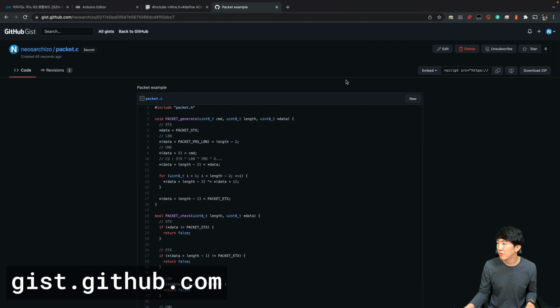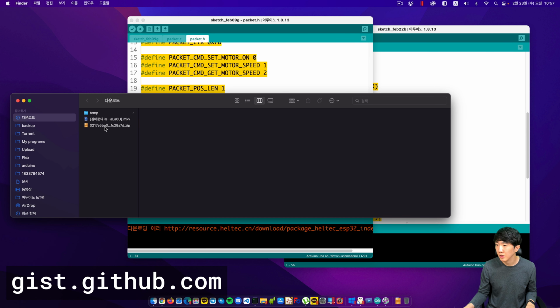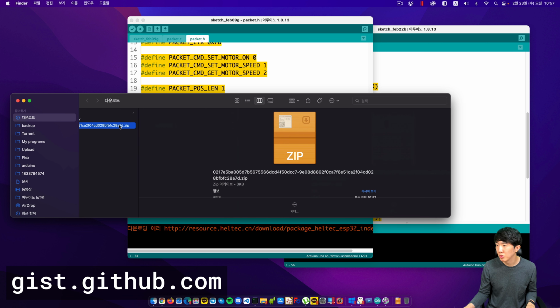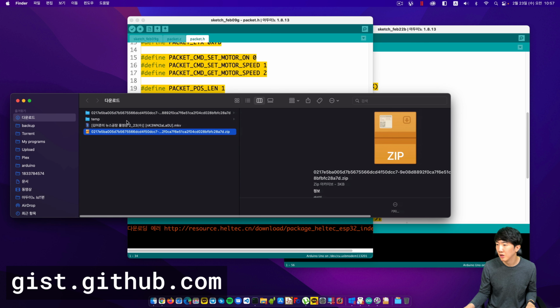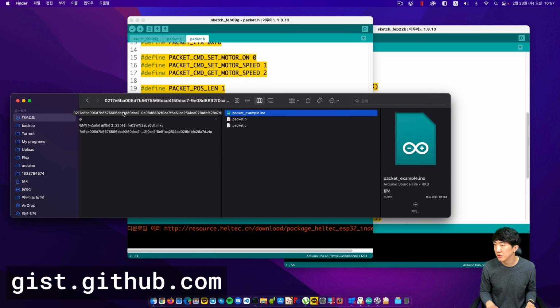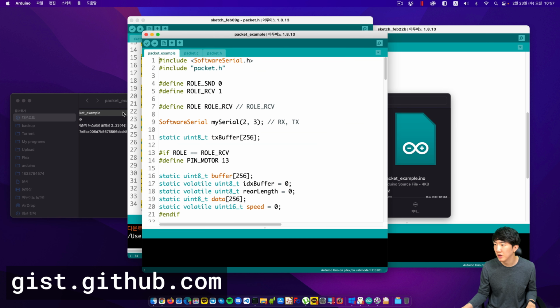Additionally, if you download from this state, this is how the files are stored securely. When you extract the files in a specific manner like this, they will be unpacked in this way. However, when these particular files are extracted, the main sketch file is named packet example. Please change your folder name to match exactly with this one. And if you open it from here on out, it will open up smoothly in Arduino IDE, just like so.